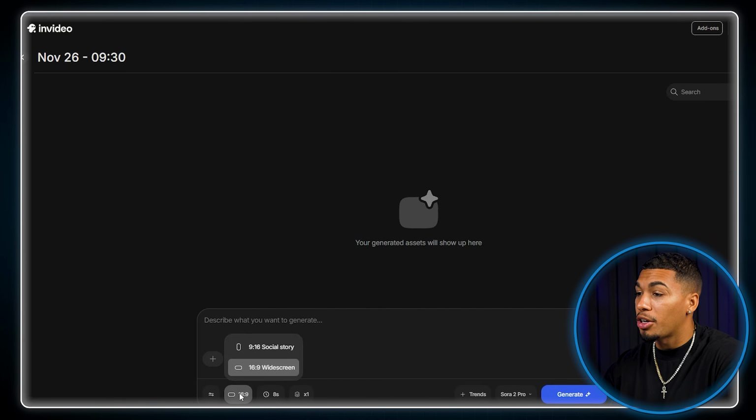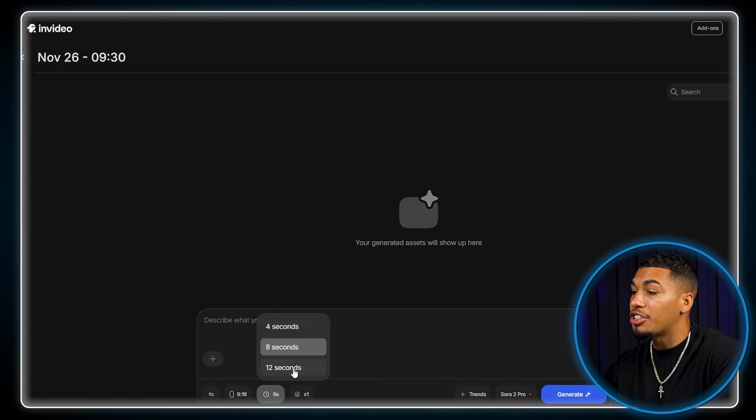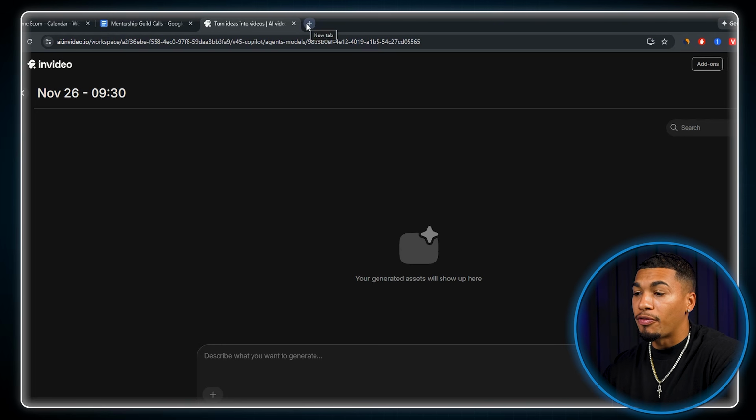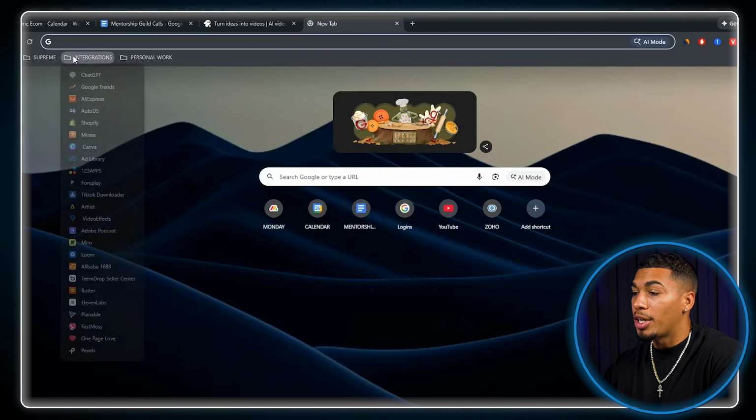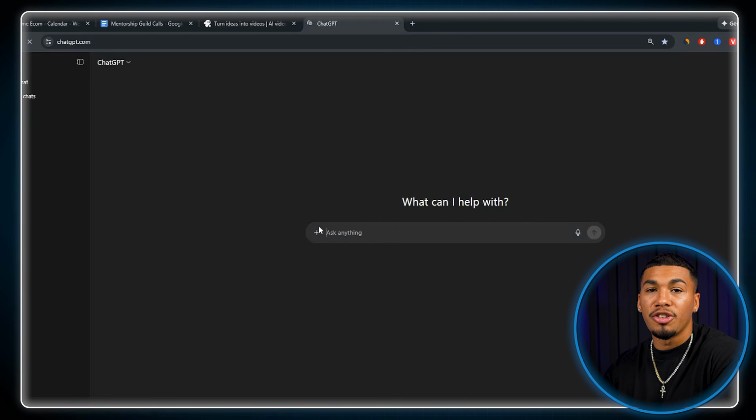Okay, so the first thing I'm gonna do is change the aspect ratio to social story, and then change the time frame to 8 seconds to 12 seconds for that maximum length. And from here, go ahead and open up a new tab, so we can once again go to ChatGPT to help us generate a prompt. And look, making these prompts yourself isn't impossible. It just slows everything down. Using ChatGPT to generate them gives you a super quick and easy to understand structure in like 5 seconds. So you can just focus on building the ad itself instead of writing a prompt for 30 minutes.